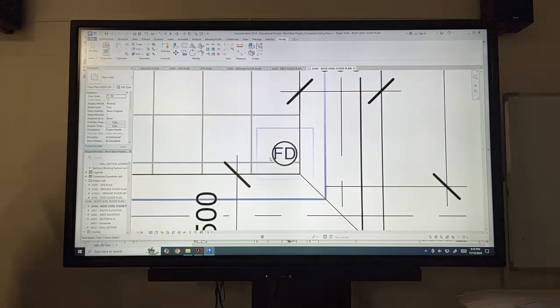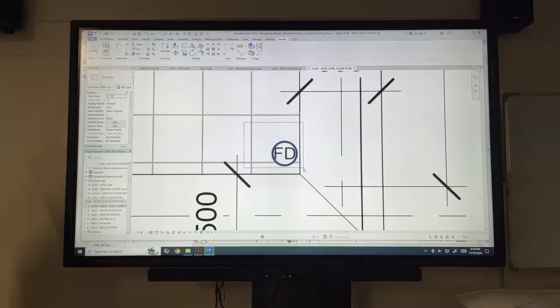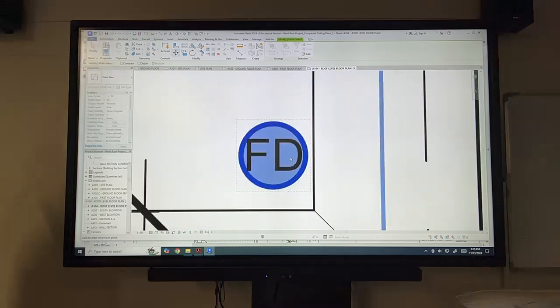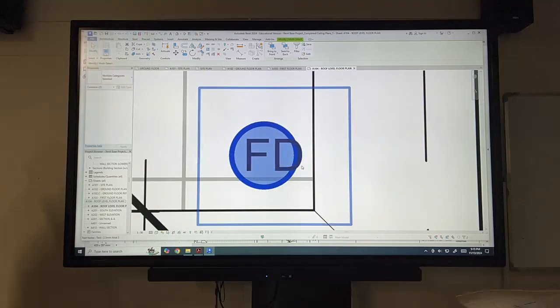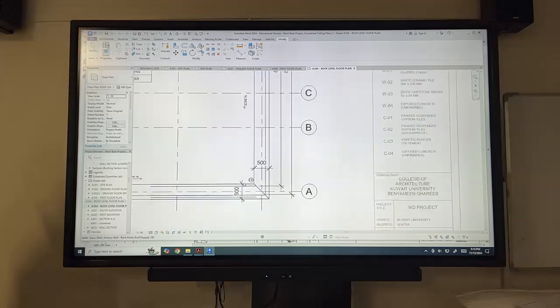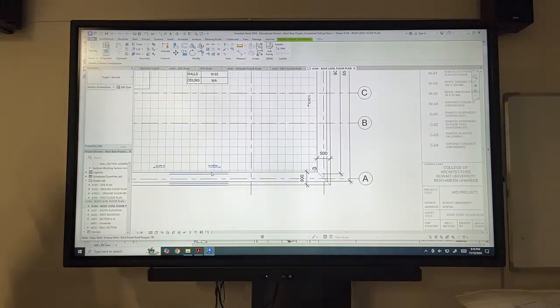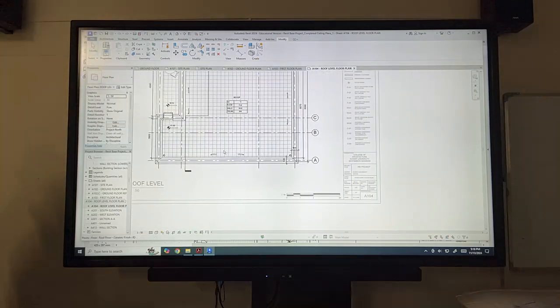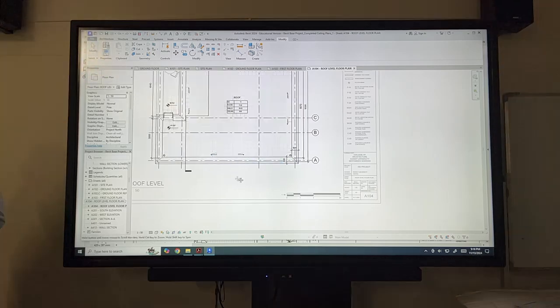So the floor drain and the edge are supposed to be equal distance from the edges. From the edges, equal distance. And slopes have to be pointing towards them. And the location of those slopes need to be centered.